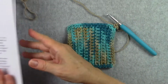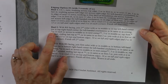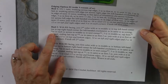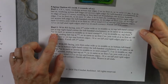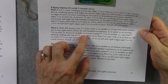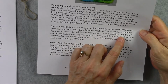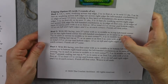Now let's see what the instructions say next. They say, oh look, here's an asterisk. If you've never seen one, what it means is you're going to repeat something after the asterisk later on. But for the first time, we just read the words and do what they say. So we'll single crochet in each single crochet across to middle single crochet in next corner, then work 3 single crochet in middle single crochet. And we're going to stop with this punctuation mark here.